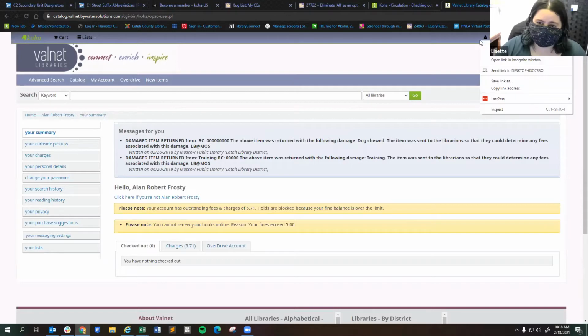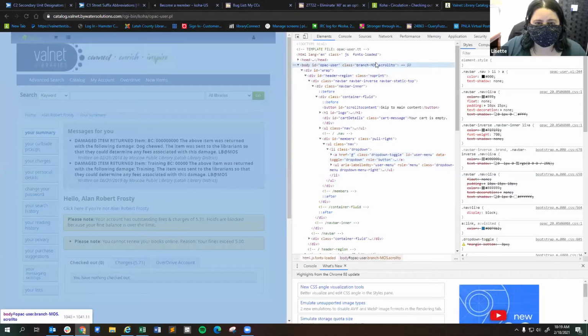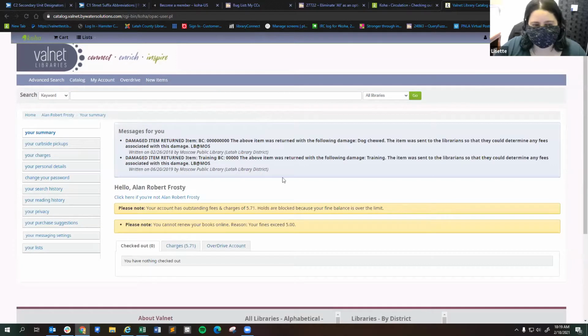We can check if the patron is logged in, has the branch Moscow or one of the other branches in our district, so that it was just showing up for our patrons with jQuery. I know we could do that. But before I wrote a bunch of jQuery, I wasn't sure if there was something that I was totally missing, a way to do this without just adding a message for every patron. Of course, adding it for every patron would be super easy. Yeah.